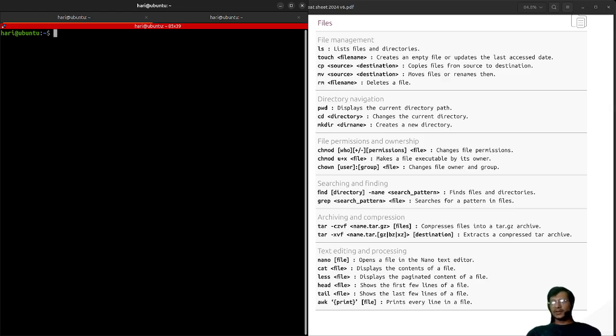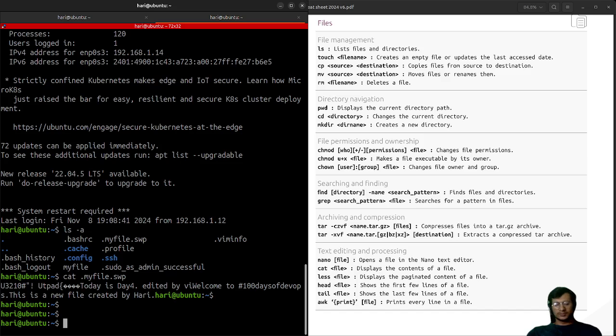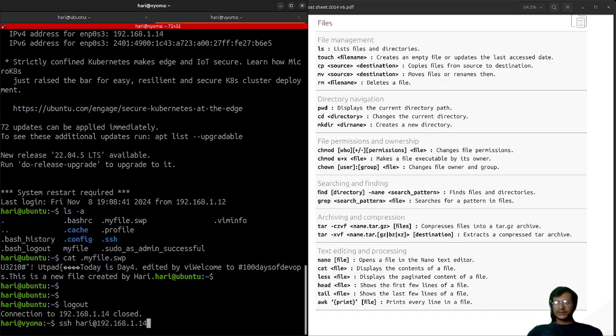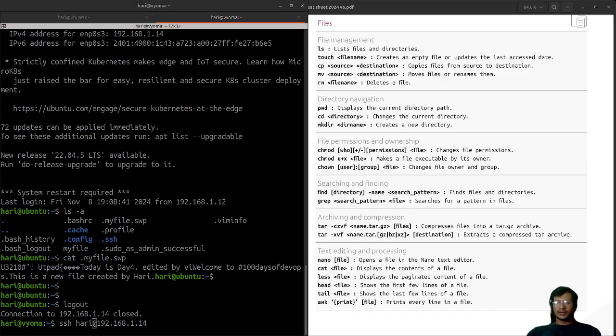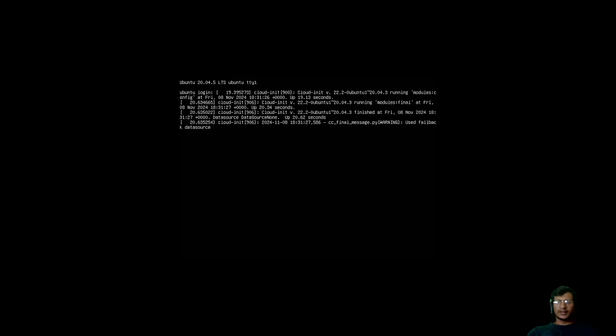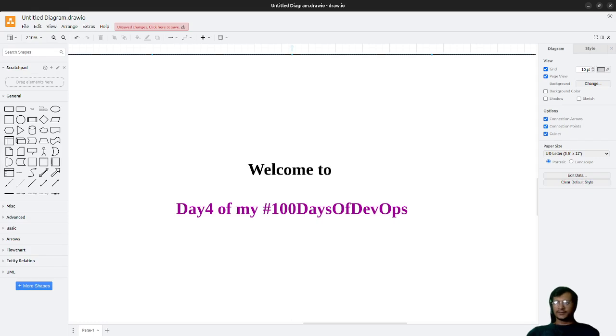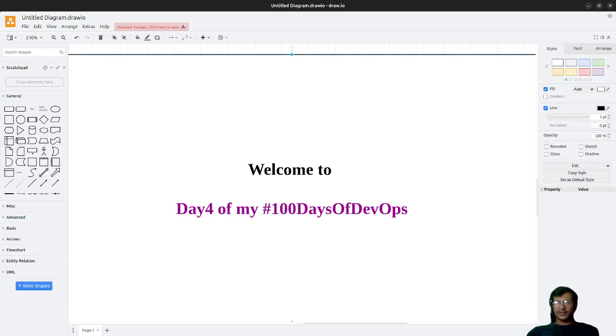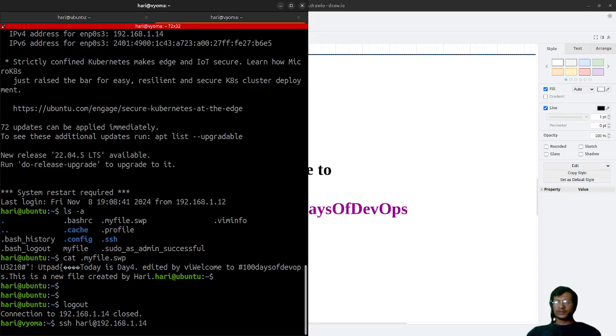Now there is one thing, if you have noticed, there are two users. Okay, there are two users in Linux currently. Which two? One is Hari, or you can just check it over here.